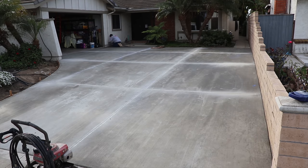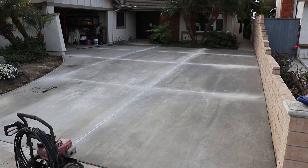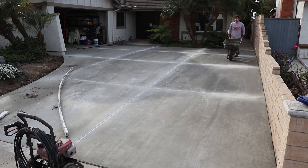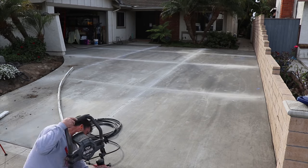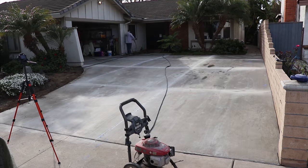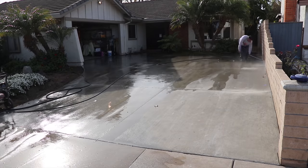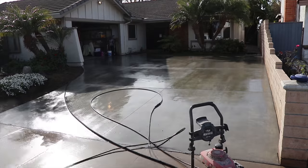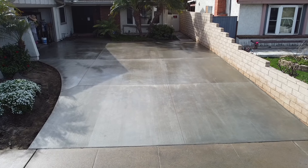If you leave that dust on the ground and wash it down, it creates a really big slurry trail down the gutter, so it's best if you can run a vac with your equipment. I always use the pressure washer when I clean up jobs — one reason is you don't use a lot of water, you're not flooding the street, you minimize water usage, and you get good results quickly.